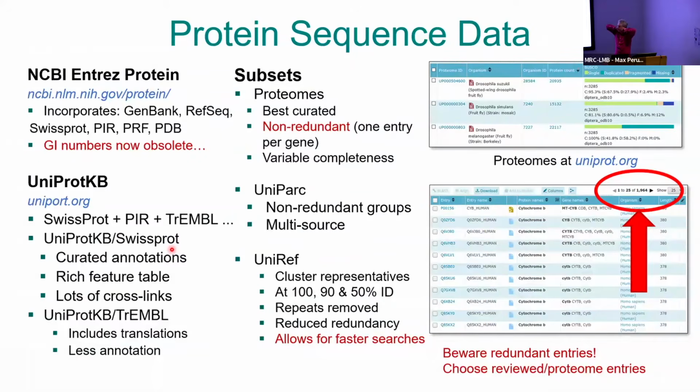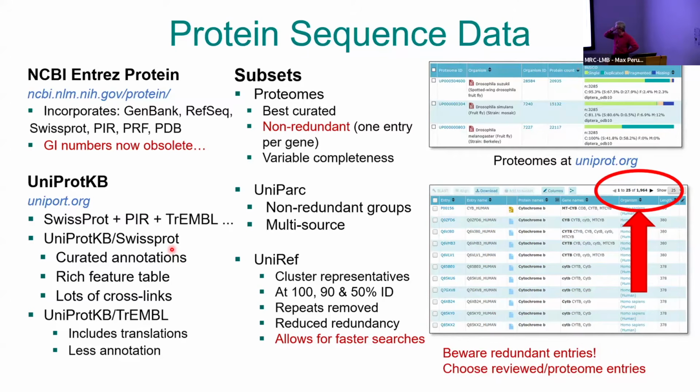Like with the DNA data, there's a European American split. So there's the NCBI protein database and the UniProt database, which comes from Europe. You take your pick of which you prefer the interface for. They basically cover all the same data. Just one word of warning: if you're used to NCBI data, particularly if you're using older publications, proteins were identified with a GI number. These are now obsolete. You have to map them to the latest IDs. UniProt IDs have issues, but they didn't completely overhaul like NCBI did.